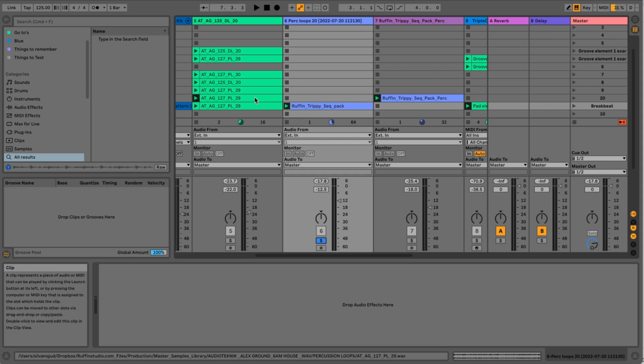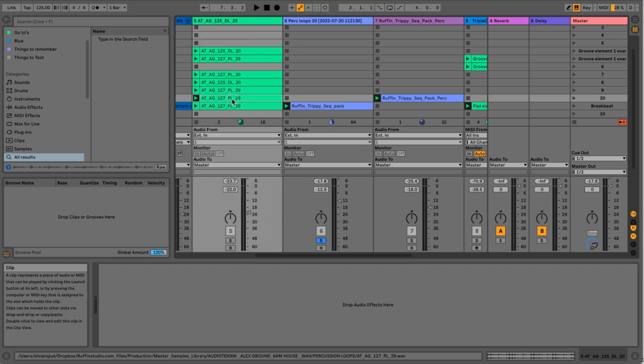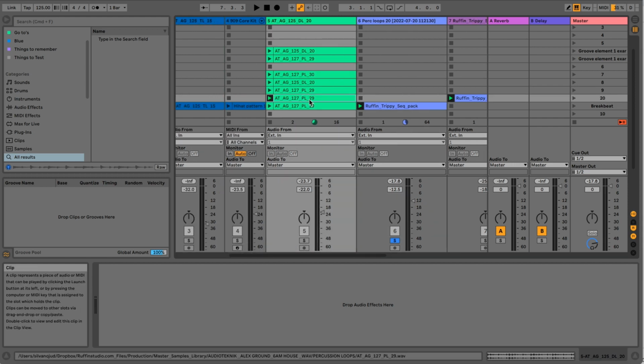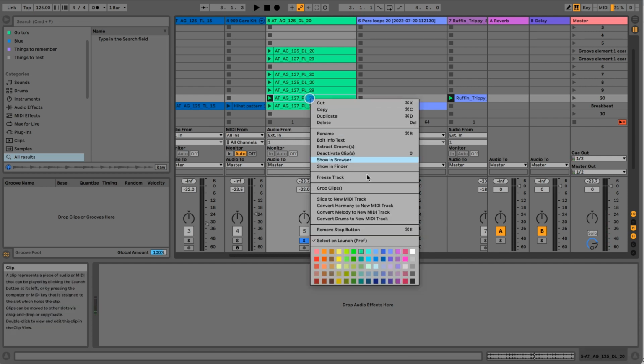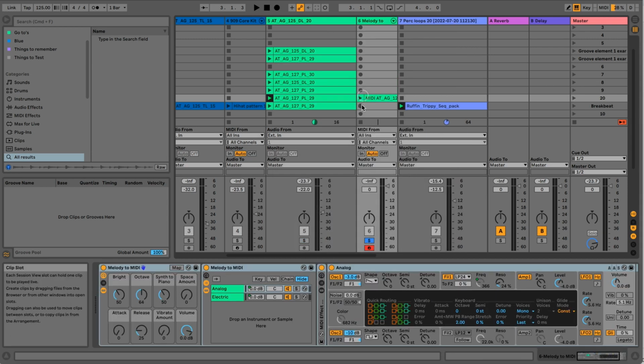Anyway, so now what I want to talk about is how can we actually use them as inspiration. Now what I did was really misusing some Ableton functions, or at least that was my intention. So here we have this simple kind of percussion loop, whatever it is. Now Ableton has these four functions here: slice to new MIDI track, convert harmony, melody, and drums. Now what I like to do is, for this percussion drum, I want to take the melody of that. Let's see what it spits out.